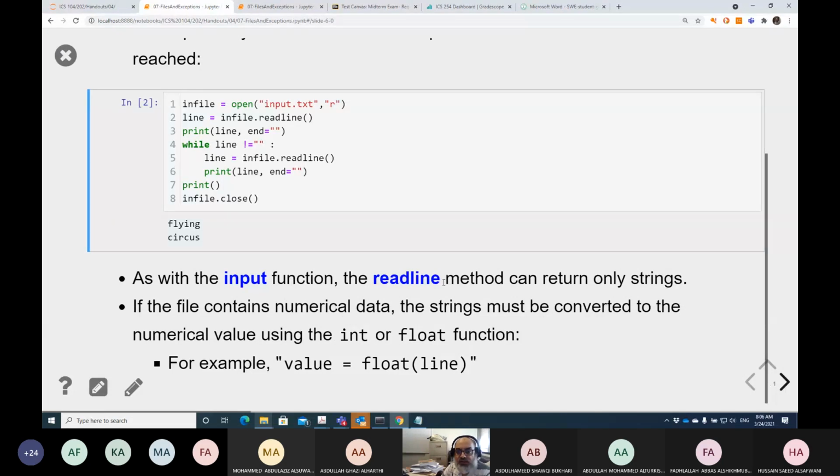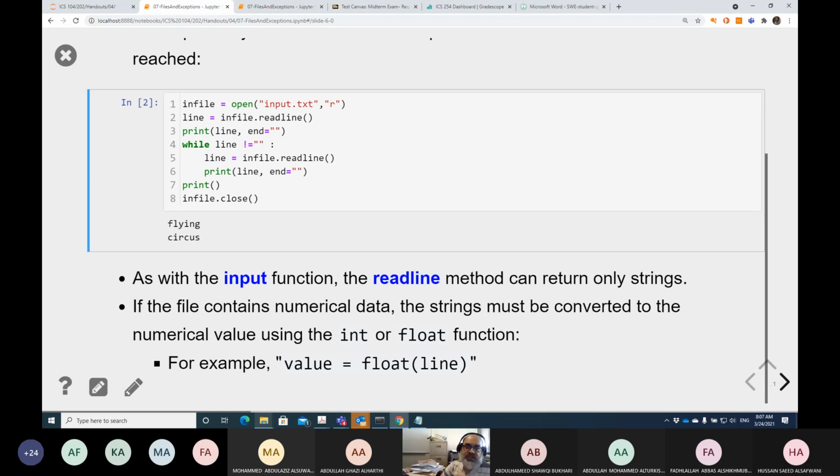So as with the input function, the readline method can return only strings. By the way, I'm saying it again, the beauty behind file reading in Python is that it's exactly similar to the input function. Everything you read is a string, and Python provides a wealth of string functions and methods that you can utilize to read whatever you would like from a file.